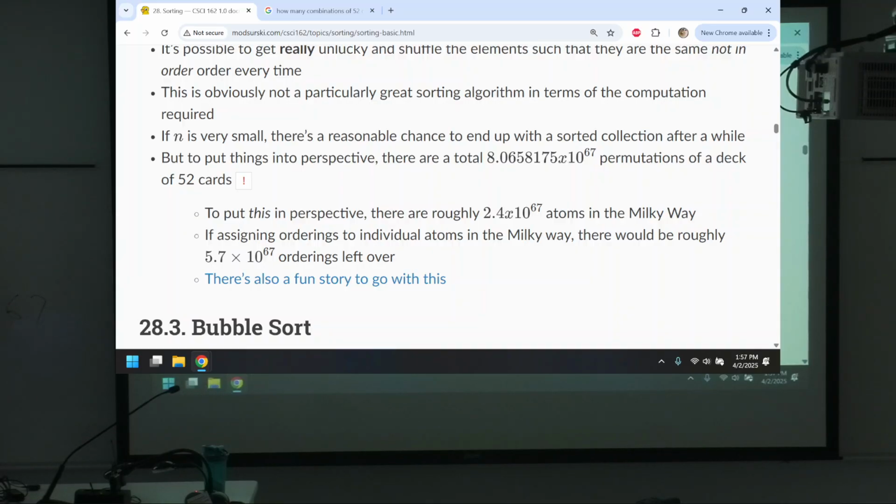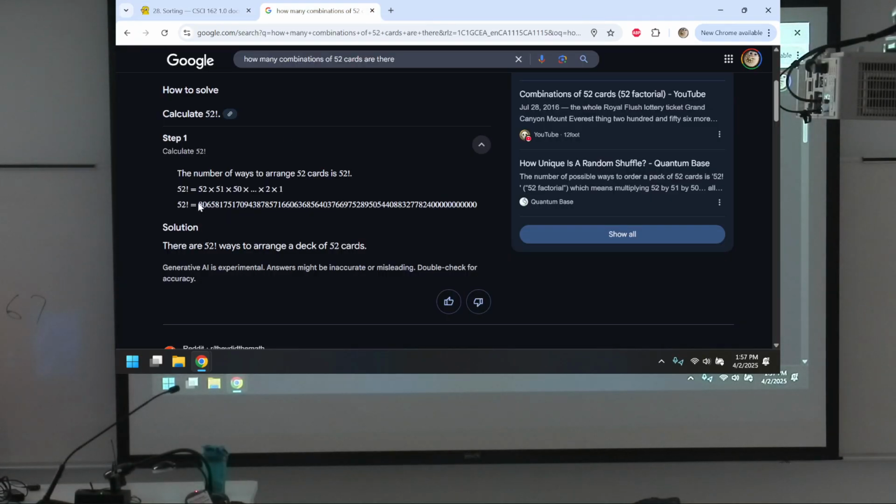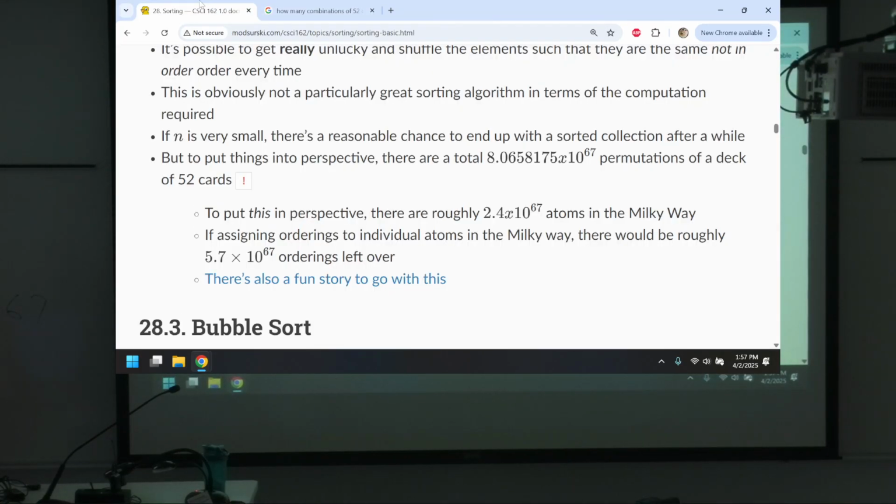There's 8 times 10 to the 67, I guess 67 zeros there. That's a big number, right? And to put that in perspective, there are roughly 2.4 times 10 to the 67 atoms in the Milky Way.